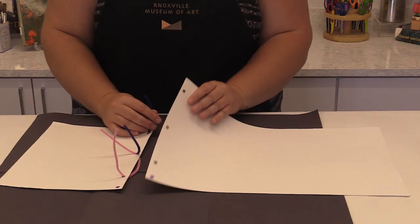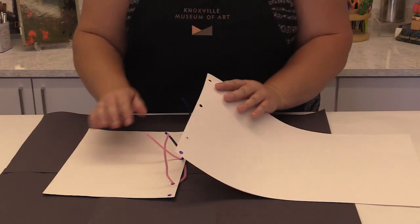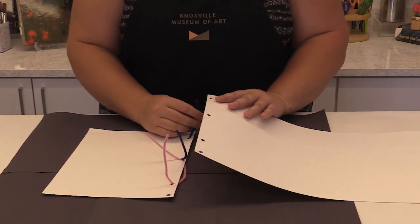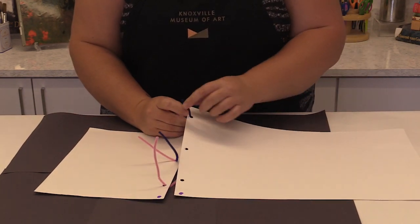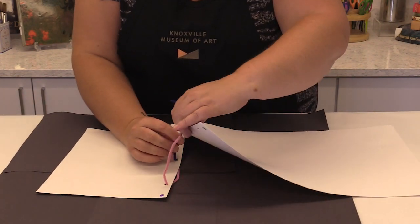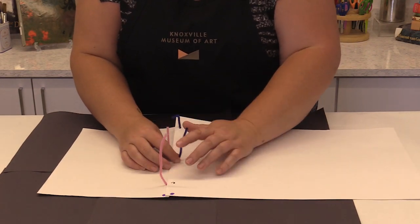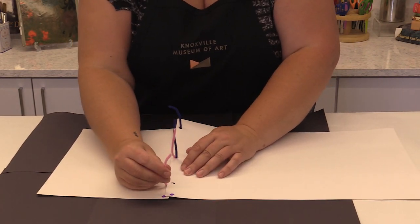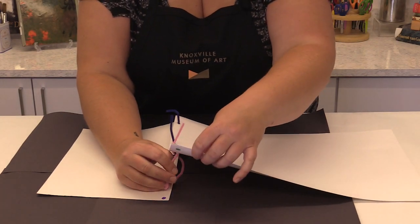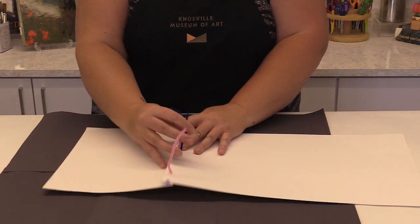Next, I'm gonna thread my 12x18 sheet of paper or my big paper through the pipe cleaners. The bottom hole goes to the bottom pipe cleaner. The middle goes over both pipe cleaners. And then my top hole goes over my top, just like so.